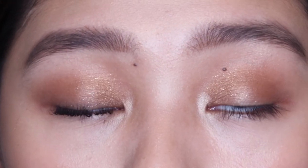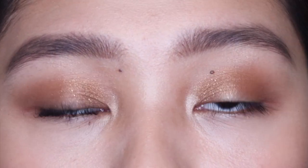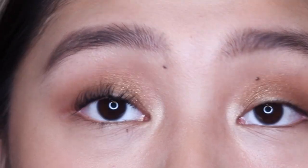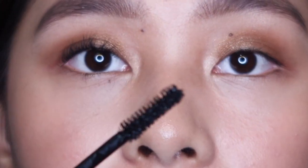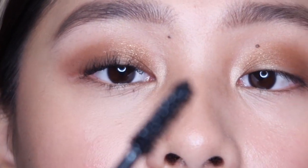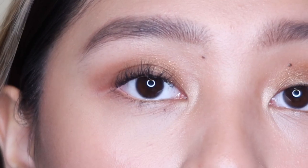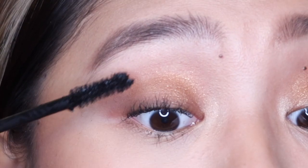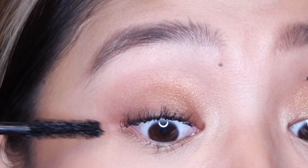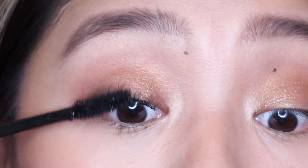After one coat, you want to check if that's enough for you — some people want it natural, others want it more volumized. For me, it looks very nice. It's like, 'Did you get a lash lift?' And I'd be like, 'No, that's natural, I just curled it.' But that's what one coat looks like. If you want to add more you can — I'll just use the other part of the brush that still has product on it so I don't have to go back to the container. I'll add more coating, especially on the inner corners where I didn't get much coverage.